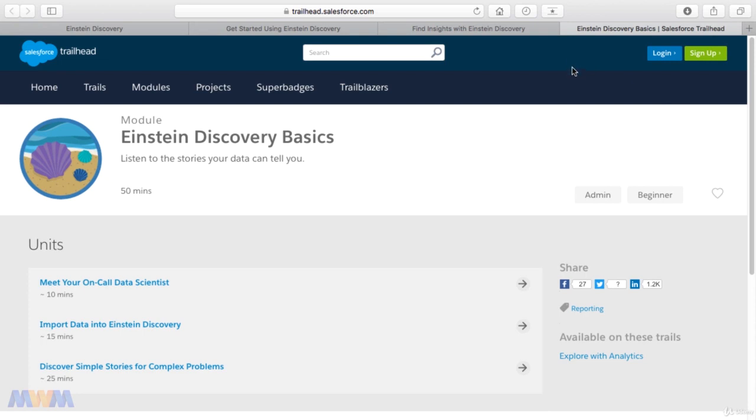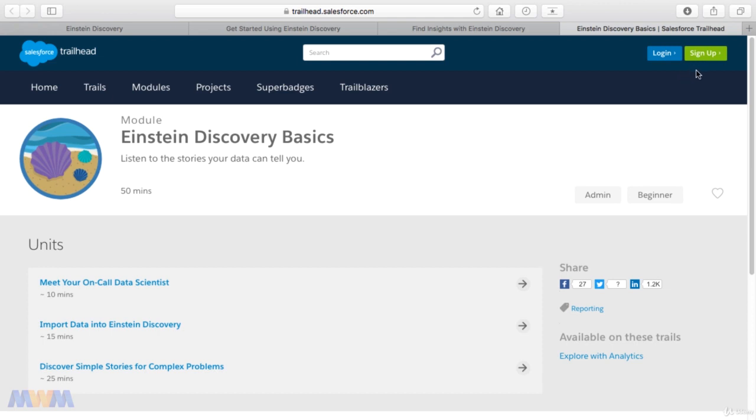So now it's time to sign up for a Trailhead account, and this is assuming you've not already done this before. If you're brand new to Salesforce, you likely do not have a Salesforce Trailhead account. If you already have an existing Trailhead account, I want to encourage you just to use your existing one rather than signing up for an additional one. This way you can keep all of your badges and trails and accomplishments under the one account. So if that is you and you already have a Trailhead account, feel free to skip to the next lecture because you don't need to go through this.